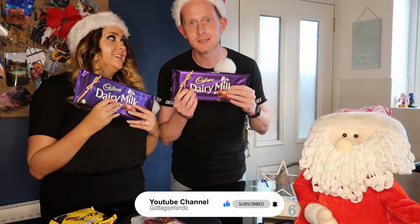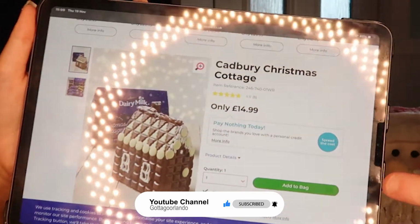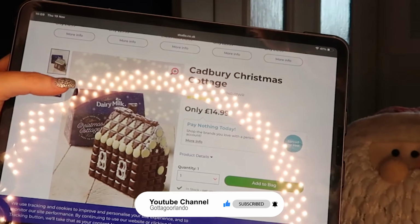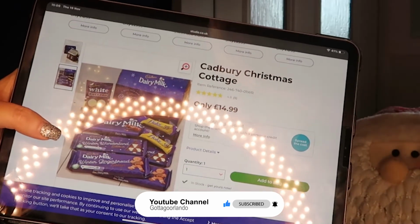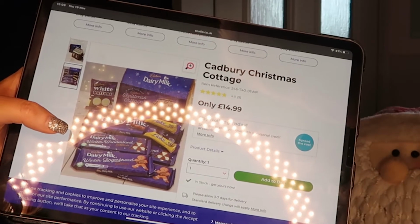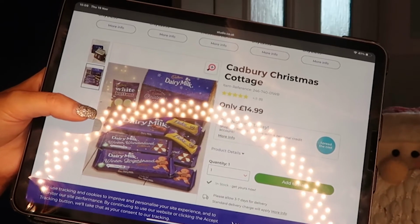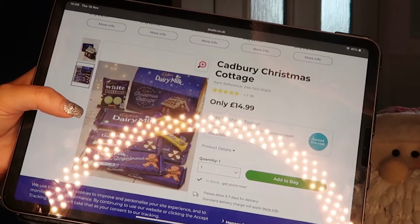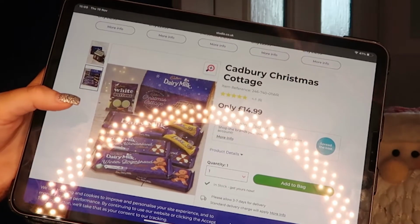I've got it all on my phone, and I've even got a picture to show you what theirs looks like. So guys, this is what we're attempting to build, but we want it better than this one. It shows what comes with it: two of the gingerbread, two of the white and milk chocolate Christmas edition, two baby flakes, a little packet of white buttons, and two bars that are bigger than the gingerbread but smaller than the ones that we've got.